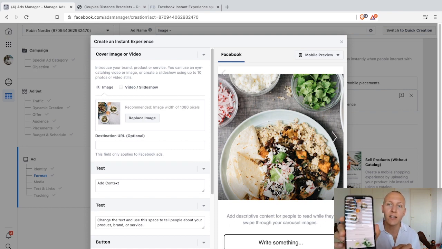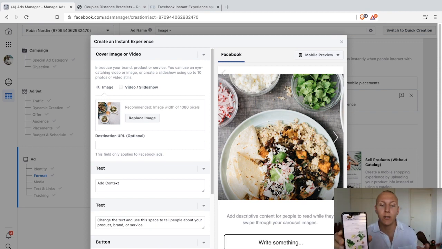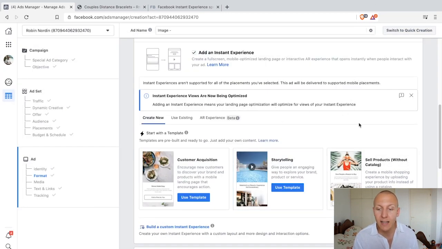I just clicked on it, and we can see right here the way it looks, and I can scroll through it. And if the buttons were added, I could click on those buttons and I would end up in the destination that I had added in there. So in other words, you can always preview this on your cell phone, because remember, it's for cell phones only. Very important to do. And then once again, we have different ones. We also have one for storytelling, but even more interesting, we have one for selling products.